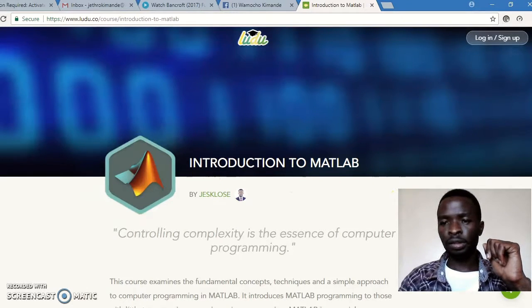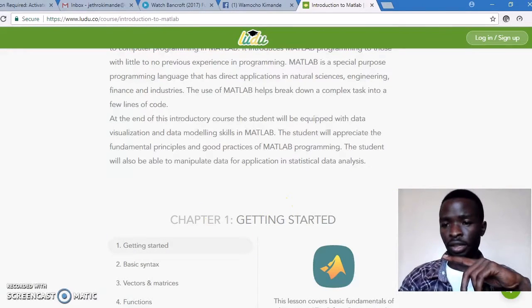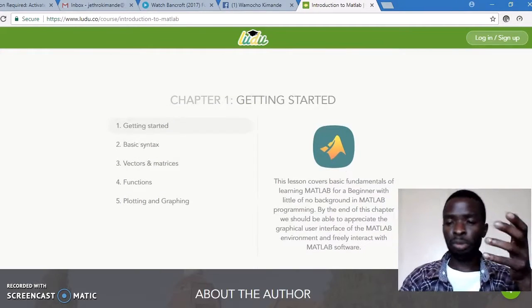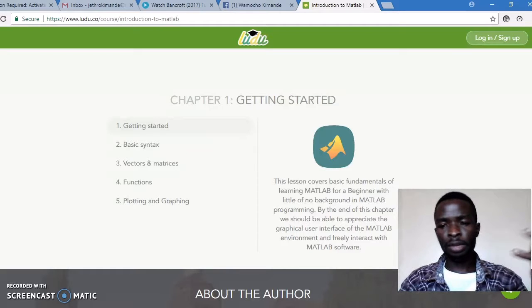You find that this course has 5 chapters. Basically, I want to target those people who have no previous background in programming. You have never learned any programming language. I want to give you a basic and simple approach to getting started to learn MATLAB as a beginner.